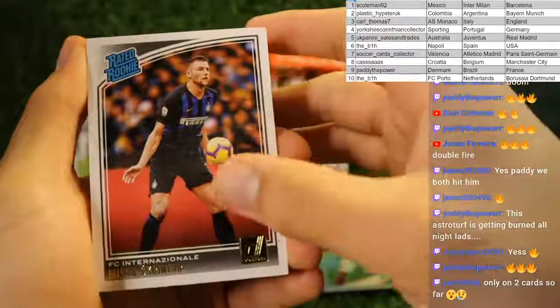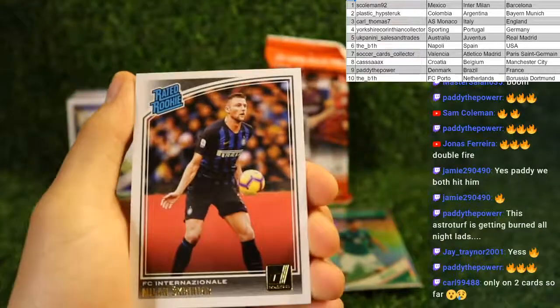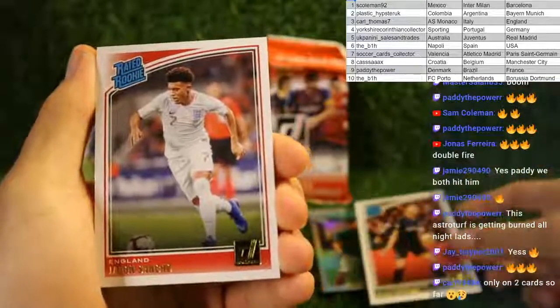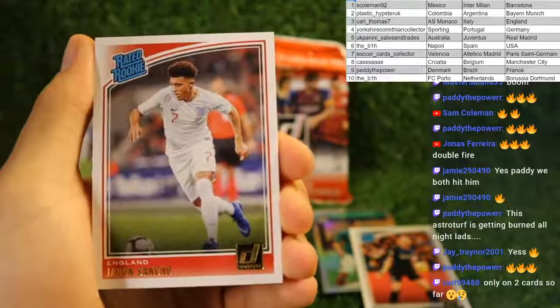Going over to Sam. So back-to-back pulls for you, my friend. Only 2 cards so far. No worries, we still have the rest of this pack and another one, so fingers crossed some fire pulls going your way. For England. There you go, Carl. Complain and you shall receive. As if that was scripted.